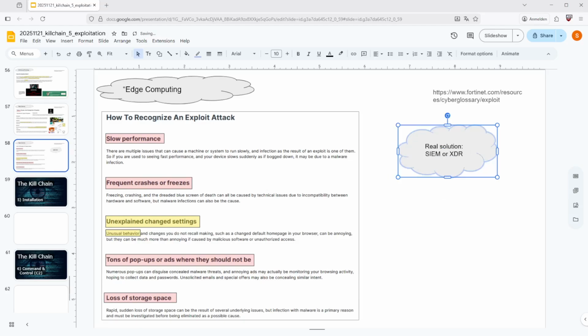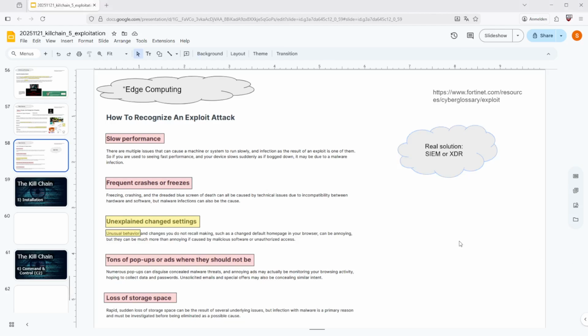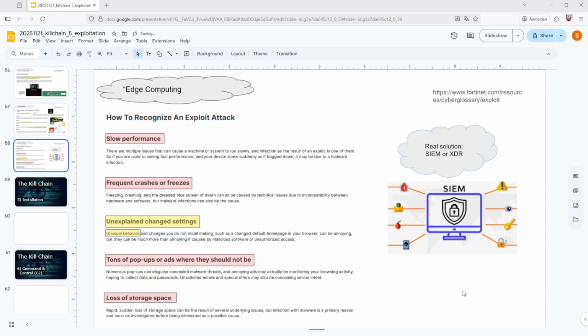That's what you want. And we have a SIEM here, for example, Elastic. Let me get a picture of a SIEM system. Yeah, so this is a good picture here. Like this. There we go. So this is what you want as a solution.